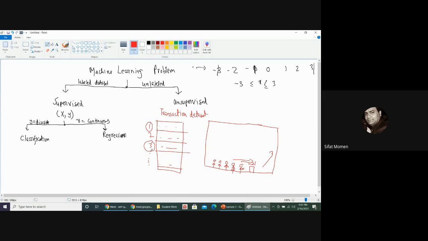Yes, sir. Possible. Right. But look at this. We do not have a labeled data set. We just simply have the data set. But we can actually cluster them and figure out, is there a pattern? Is it different? These customers like this kind of thing, those customers pick that kind of thing. We can also figure out things like this. This is called association analysis.